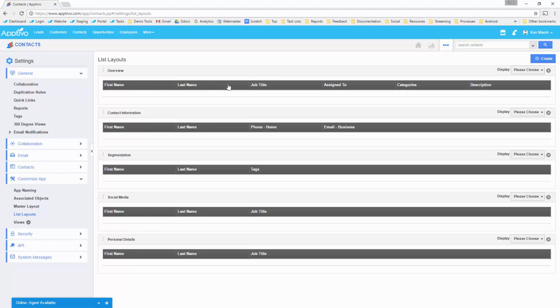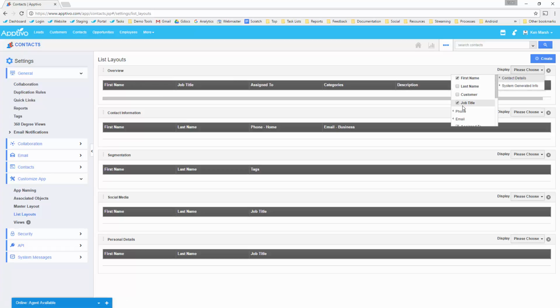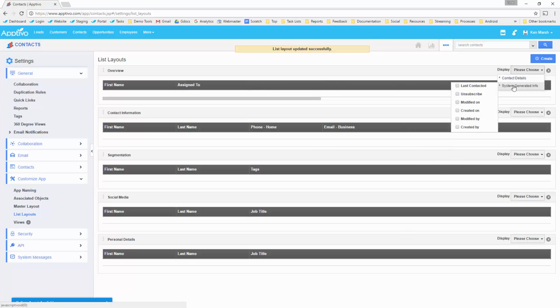So now the trick here is each one of these fields can be removed or added, and we can choose the order of them. You pick the first field that I want to have visible, and I remove everything but that. So let's say I want to start with first name, and then I'm going to have everything else after. So I click this please choose button up here, and then I can simply uncheck every other box.